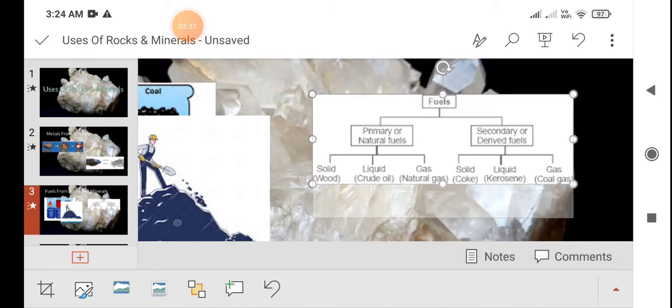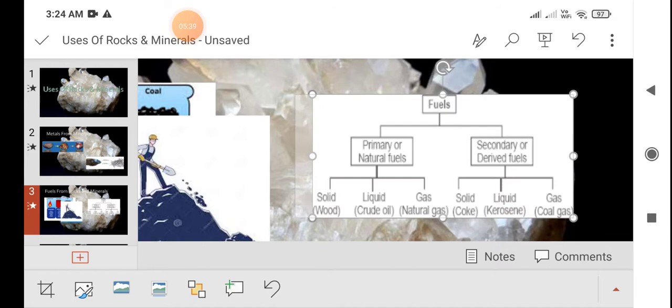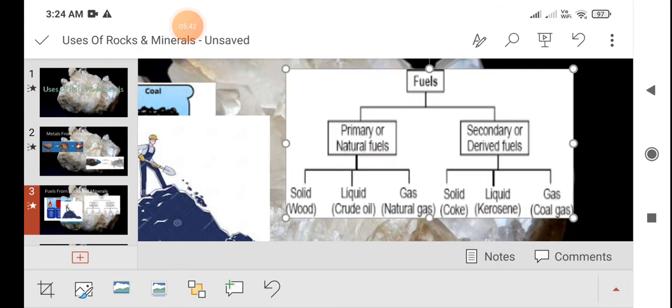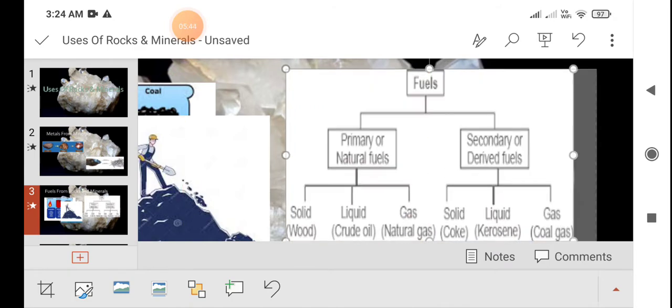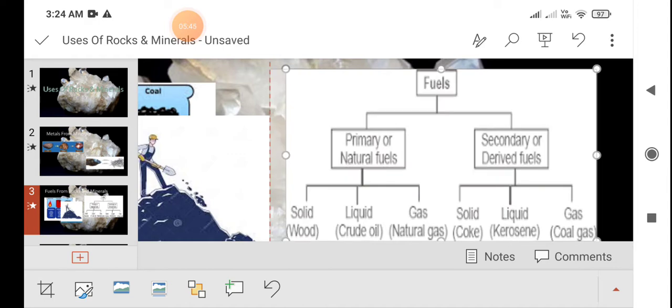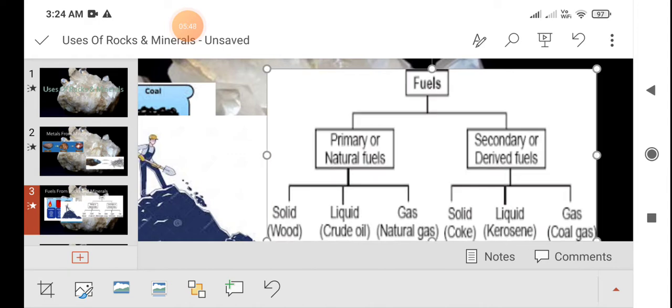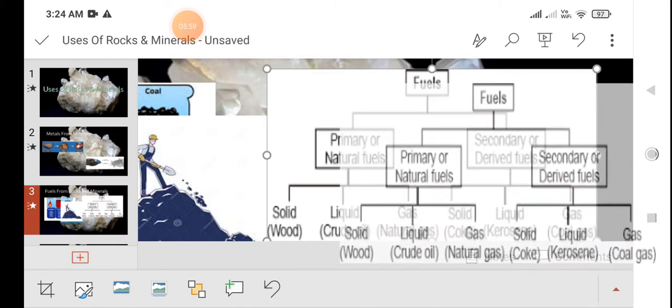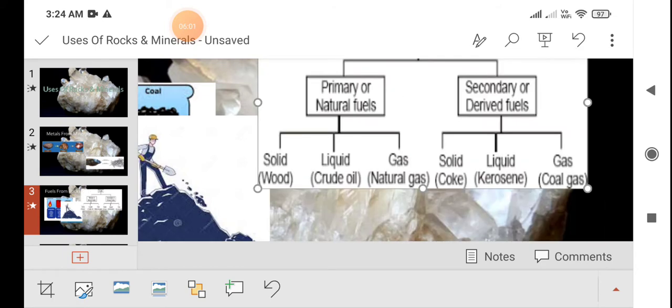So the sea creatures, the animals which live in the sea, when they are buried inside the water after their death, they go down deep into the soil. When they are buried, the sand and the dust get deposited on the dead bodies, and whenever this deposition takes place, the lower layers undergo pressure. Due to temperature and pressure, their dead bodies were converted slowly into petroleum.